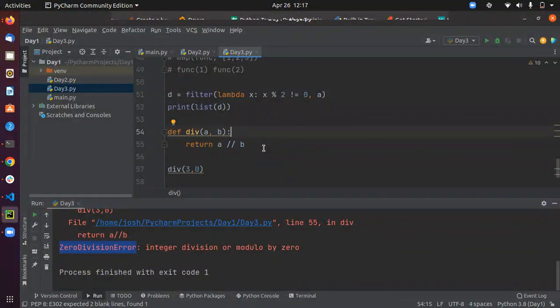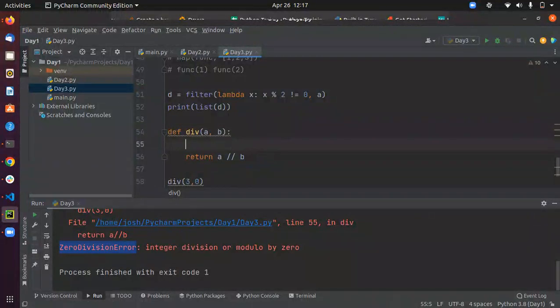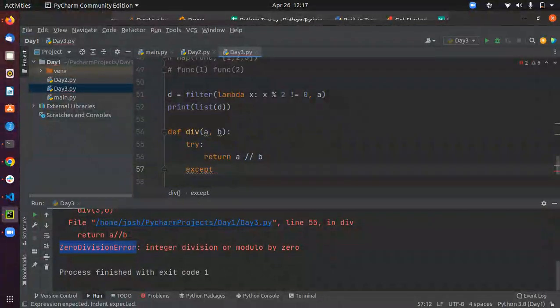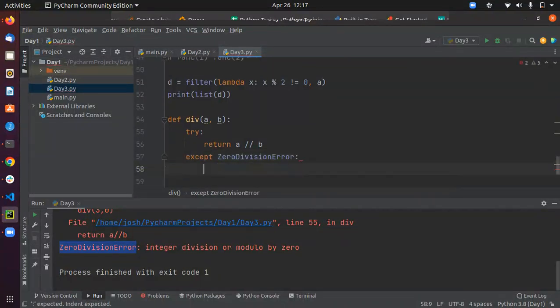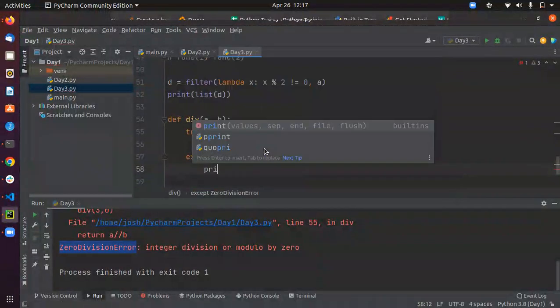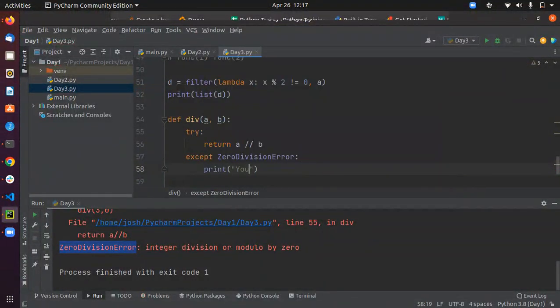Now we are passing it to our function, and what I will do is try to divide it. I will write try, then a colon, and as it's a colon, it will have indentation. Anything which can fail can be written in this try block. Then we can catch this error using except. What error are we expecting? It's a zero division error, right? So we'll write except ZeroDivisionError, and if this error occurs, just print you can't divide by 0.